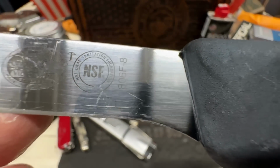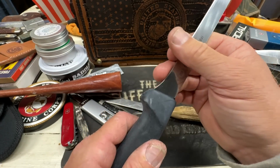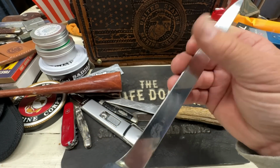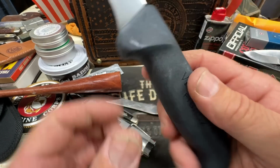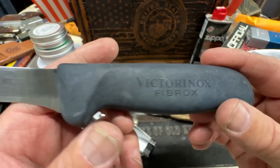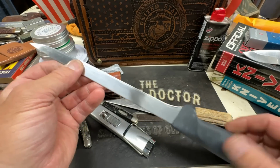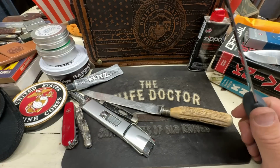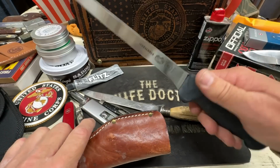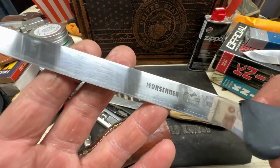Victorinox. Look at that, y'all. Golly. That's a fillet. But this is nice, man. Thank you so much for this. It's sharp as a razor, too. Oh, there it is right there. How about that? Victorinox Vibrox. That is a nice fillet, buddy. Fillet knife. We're going to put that in the house. Use it inside, man. That is beautiful. Love that, man. Love it.